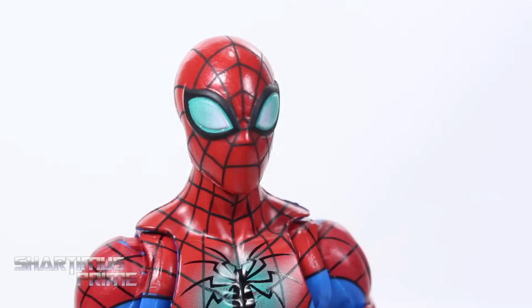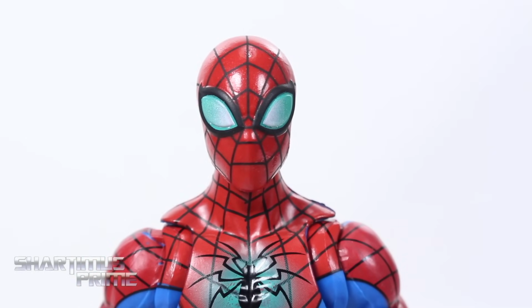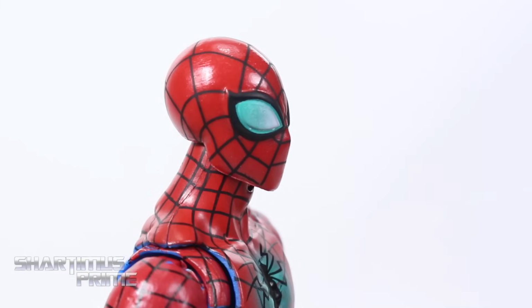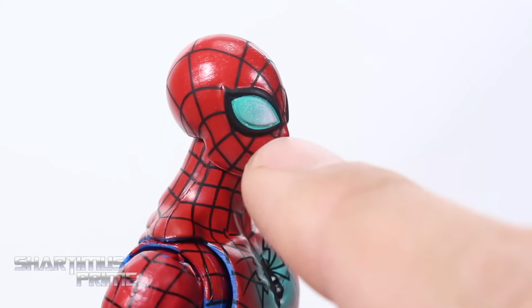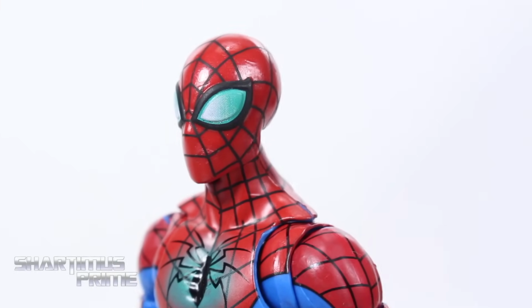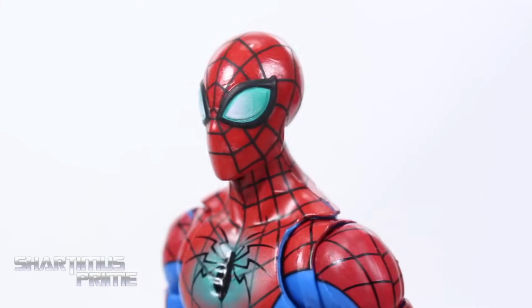As you'd seen in those photos, it does have this design. It does have that look to it. Plus, I mean, without Superior Spider-Man, we wouldn't have this all new Spider-Man. So I thought that was a very smart move. You can see the paint looks really good in the eyes right there, except for a couple little dots that are missing. You can see a little bit of extra white dots right there, but it doesn't look too bad. I like that glowing effect. I think it actually works really well, so I am impressed by that. Not too bad on Hasbro's part at all.